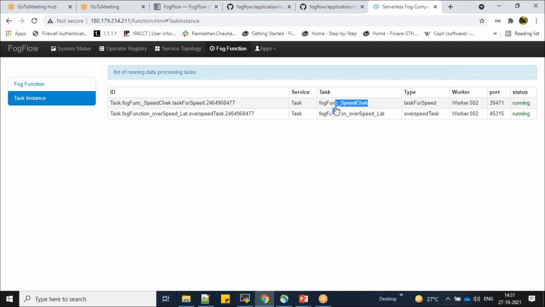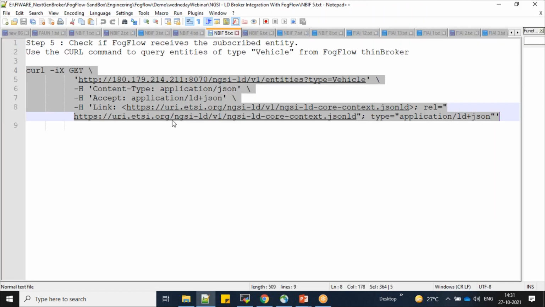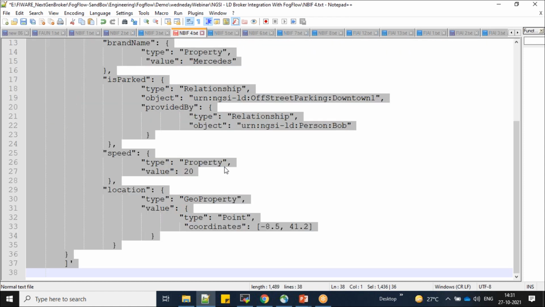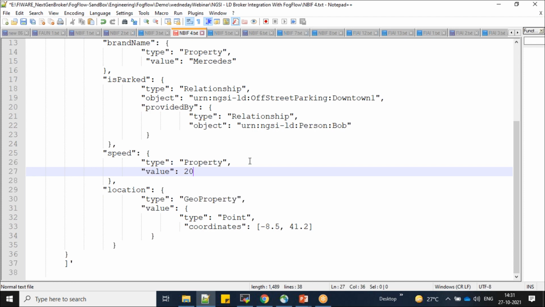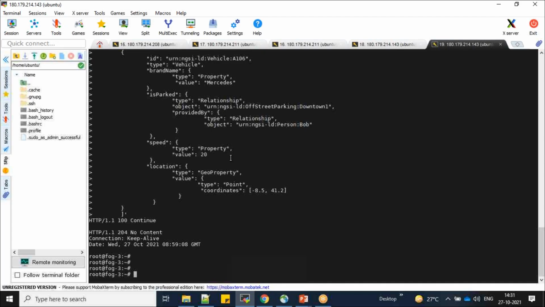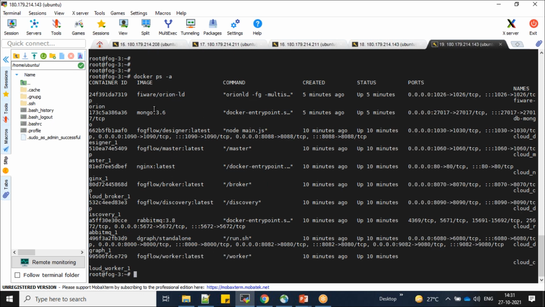Vehicle. We need to connect it. We need to submit it. This function is created. We'll check the task is launched for latest. This was our earlier task. We linked with another VM. Somehow that VM is not responding, so we just switched to another VM. So in the other VM, this task is created. Let me check.